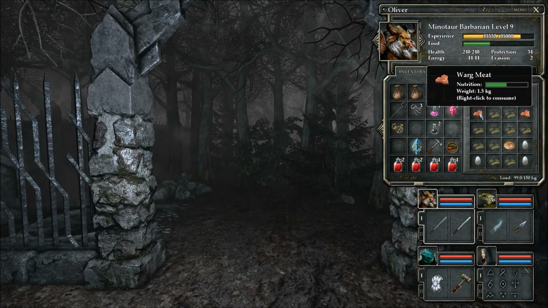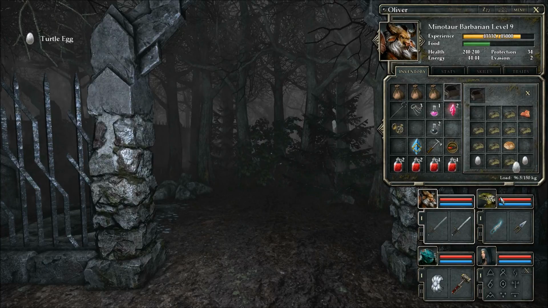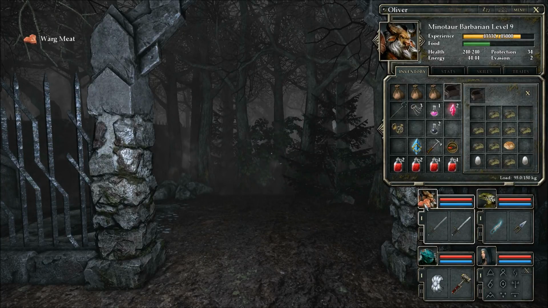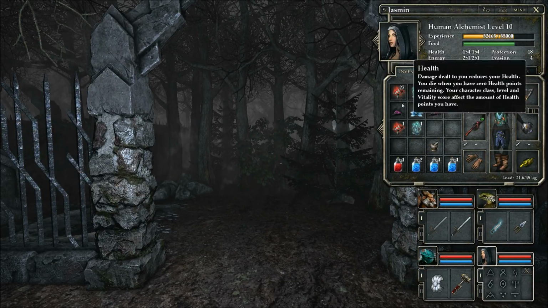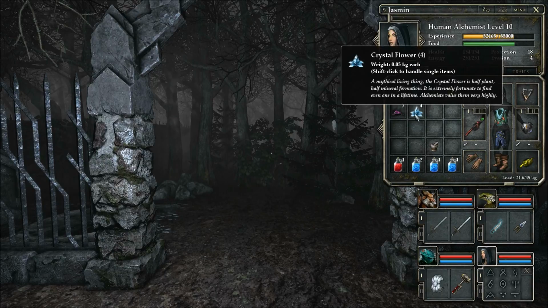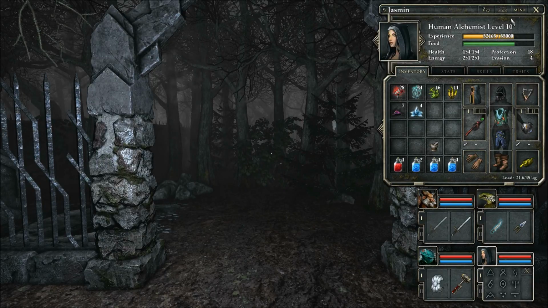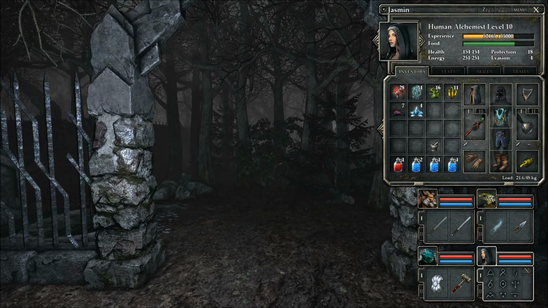Let's just eat up. We'll give the egg to Nico. Might get another stat boost before the game's done. We've got some herbs that have multiplied here. We may as well use some of these crystal flowers now. We've got 4 of them. You want to keep 1 in your inventory so that it always multiplies because of the Alchemist traits. Herbs in your inventory multiply, so always keep 1.